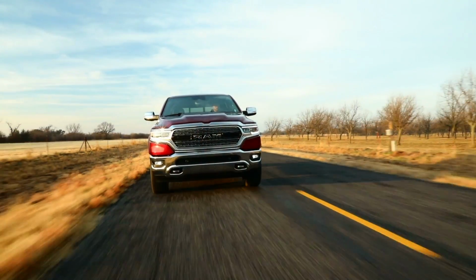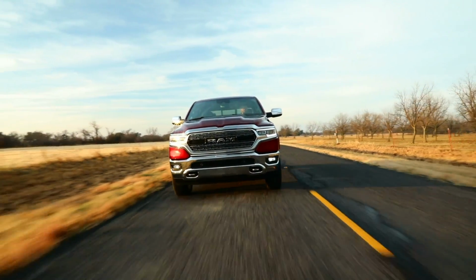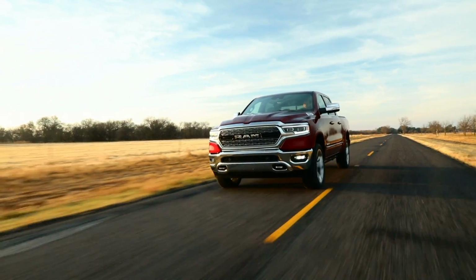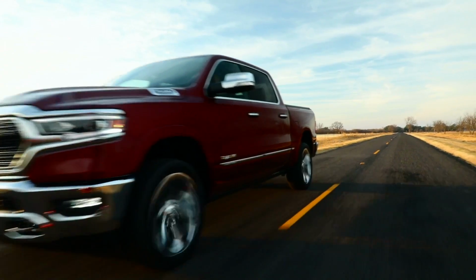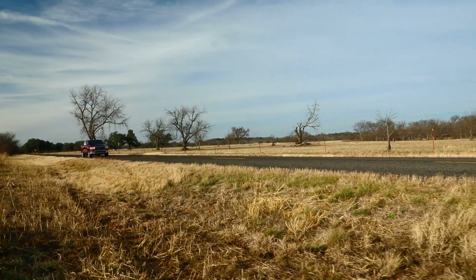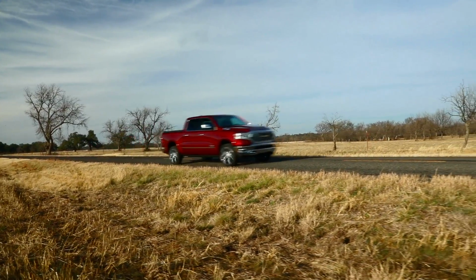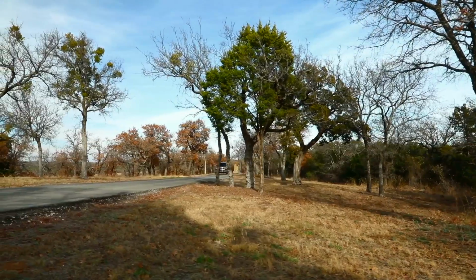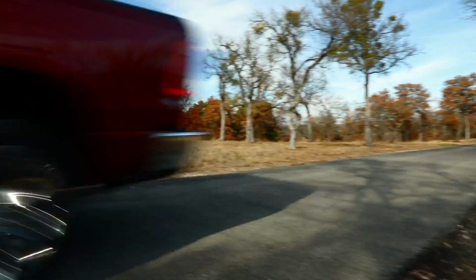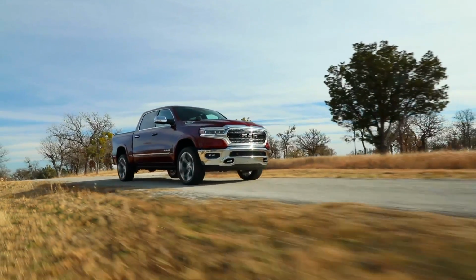But I want to talk a little bit about how this truck performs on the road, because like I said, crappy weather earlier this week with all-season tires. It did not do exceptionally well. We had it in four-wheel drive high mode essentially the entire time we had snow. So it's one of the reasons why I recommend getting winter tires, because all-wheel drive helps, certainly a plus, but winter tires are key in any winter climate, so definitely get those.